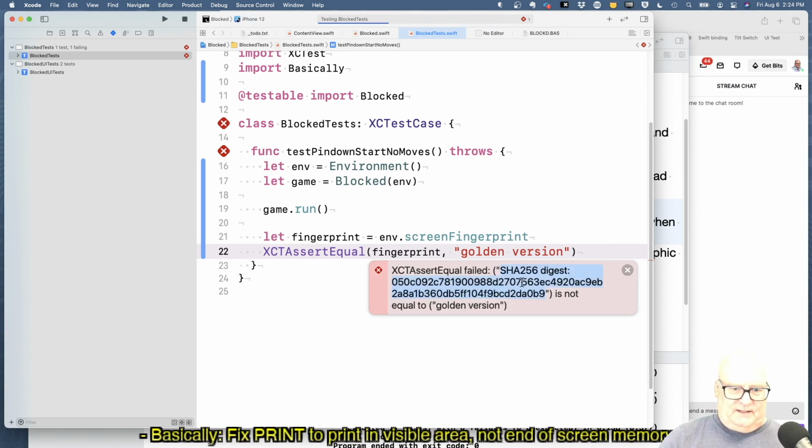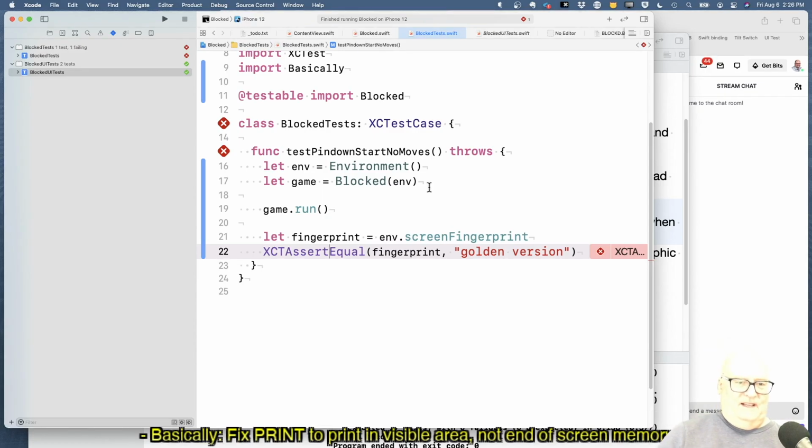Can I select this? Yes. Okay. So we got our failing test, we got our hash, and I think we're on track. Okay, so we'll take a break. We'll come back in 2 or 3 minutes again, and we will apply this thing and start doing some refactoring. All right, see you in a couple minutes.